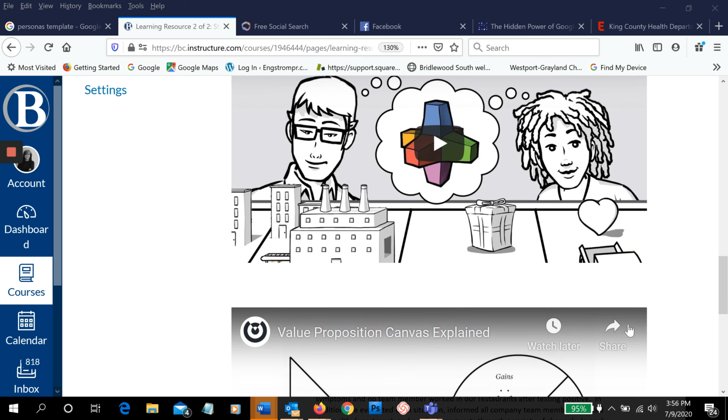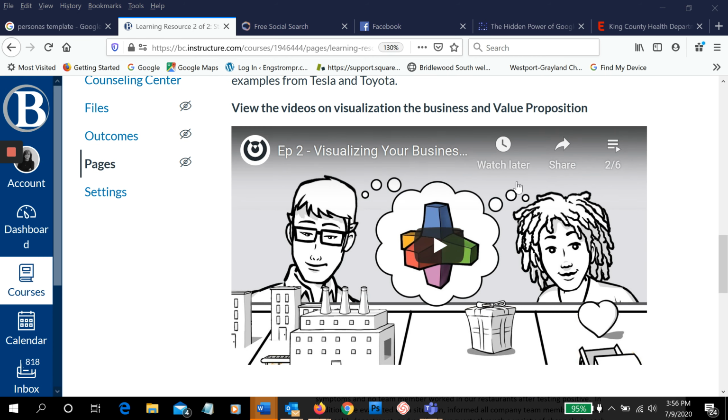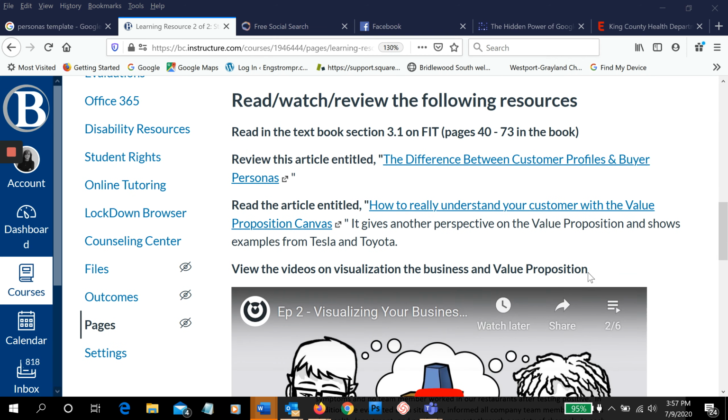But this is supposed to help you figure out where you want to go with this. I'm hoping that you get a chance to look at both of these. This one gets you started going to the next step, which will be visualizing where you would go with this business if you were to do it. So look at those two first. But in addition, now is the time where we're really looking at customers.